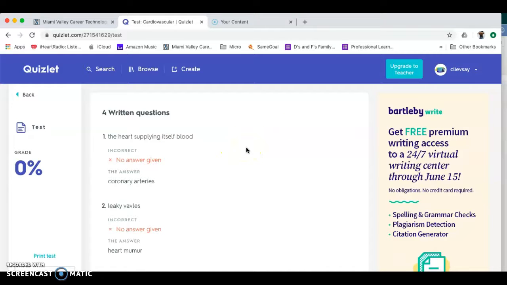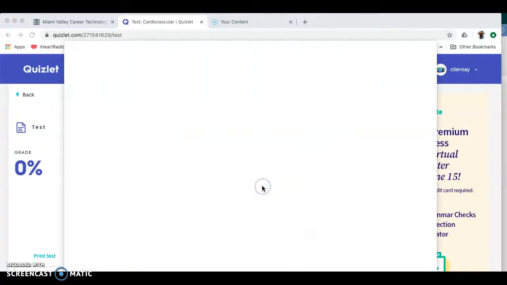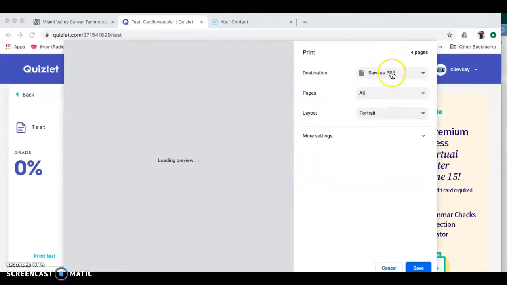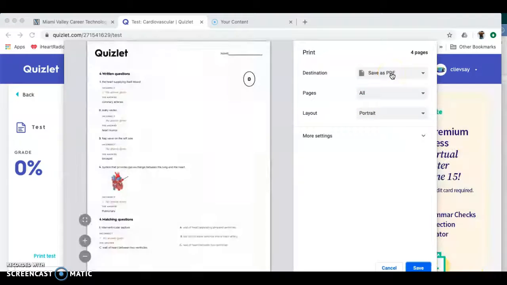Once you have the score that you want, you're going to right click, just as we have with other digital Dropbox assignments. You're going to click the print button. Obviously, we're not going to print it because there's no way for you to turn it in. Rather, you're going to come over here to destination and click save as a PDF.